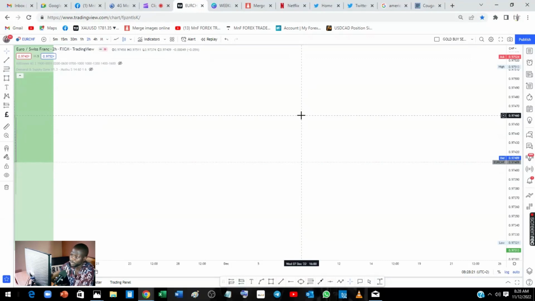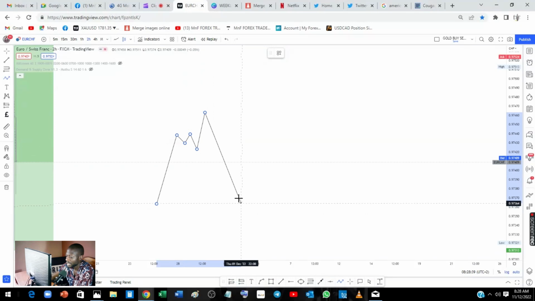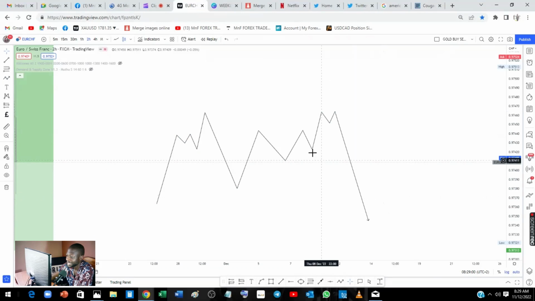In this particular trade, the market is in a downtrend and then gives you a pullback right here, and then some sort of double top right there, and then the market pushes to the upside, and then it drops. When this happens, the market comes back to this level right here, drops a little bit, pulls back to the same area, drops a little bit, and then pushes back to that same entry level, then gives you what we call a double top, and then the market plunges to the downside. This is a basic setup, but yet very important.